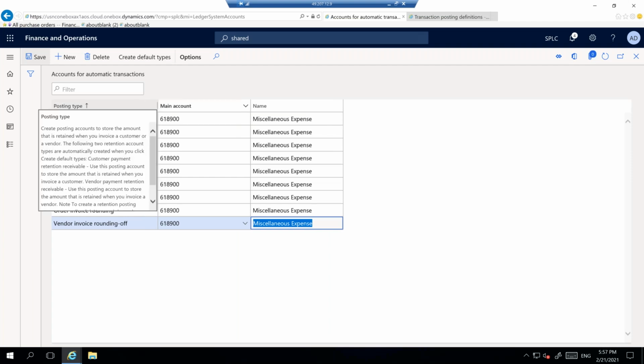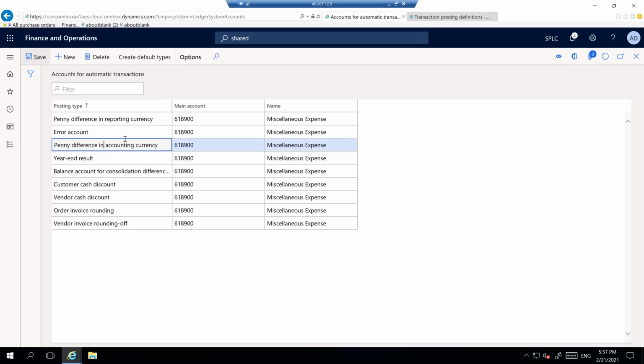One is penny difference in accounting currency, penny difference in reporting currency, year end result, different processes, consolidation process, customer cash discount calculation, vendor cash discount calculation, sales order invoice rounding, vendor invoice posting. While doing these transactions, if any rounding is there, it will be posted.